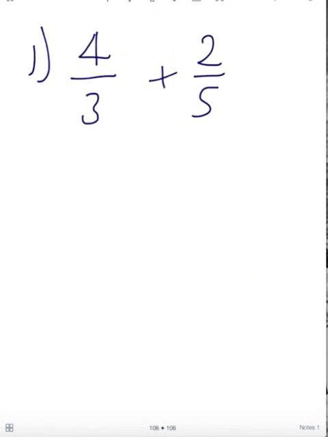Okay, so now we are going to move on to the lesson, which is adding and subtracting fractions that involve algebra. Now with this one here, you can see it doesn't involve any algebra just yet, but I will use the same question in a minute. I want you to work this out first, just to make sure you are confident with adding fractions. All right, so we know we need to have the same denominator. So we should have 3 times 5, and then 4 times 5. And there we go. And I know my common denominator will be 15. So I'm going to write that over the same denominator, 15.